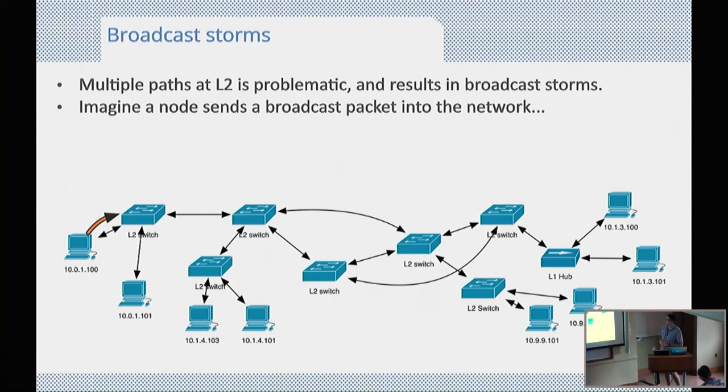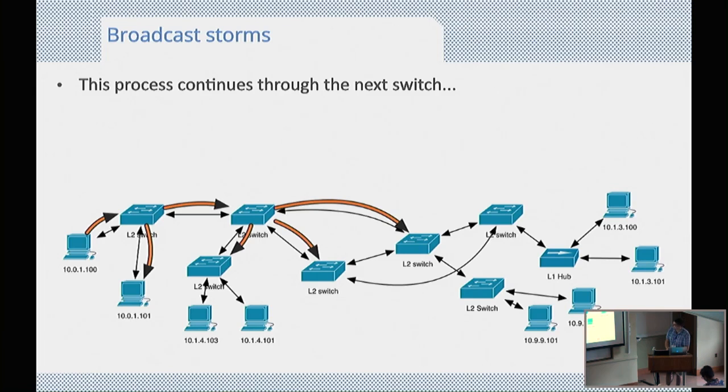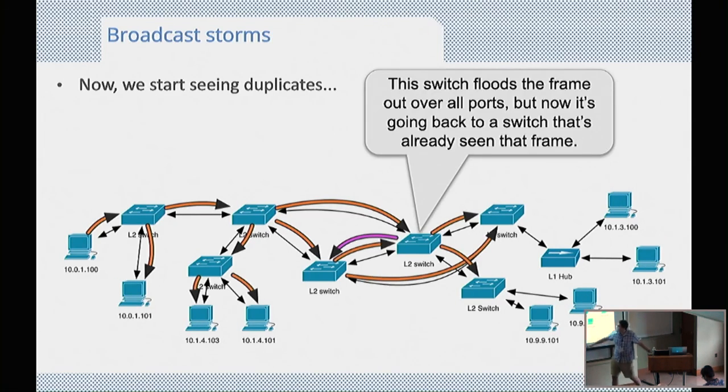So here's our scenario. If we didn't use one of those two protocols, you have this problem of broadcast storms. Don't ever make a network like this with layer 2 switches in between. Imagine this node on the left now sends a broadcast packet into the network. It arrives at the first switch. That first switch forwards it on out of all the links it should. It hits the next switch there, who then forwards it on as it should. And now it's hit this switch, who's going to forward this on out of all of his links, as he should. So this one has forwarded it back to this one, while this switch has forwarded the packet that came in here onto this guy.